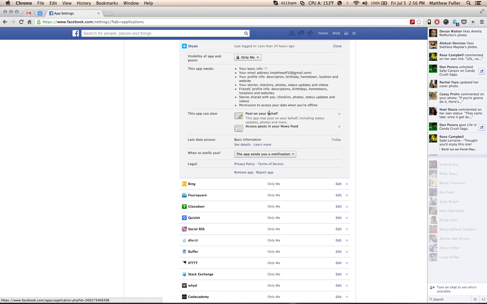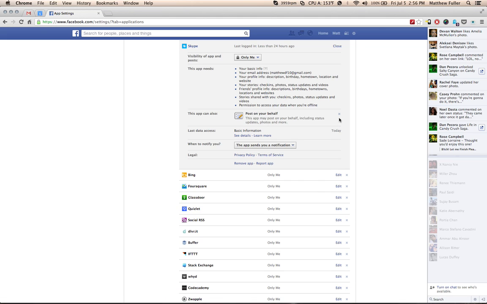Now, I just clicked Skip on that previous dialog box, so there's not an entry here for allowing access to your messages. But if you've previously logged in with Facebook, it will have access to your messages, and it'll show up right here. So what you can do is just click the little X, and it will remove the permissions from Skype. Now, every time you log in from here on out in the future, it's going to re-ask you for that permission, and you have to make sure that you click skip, like I showed you before.